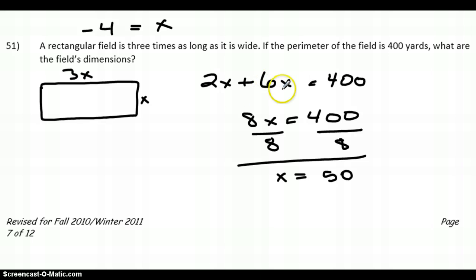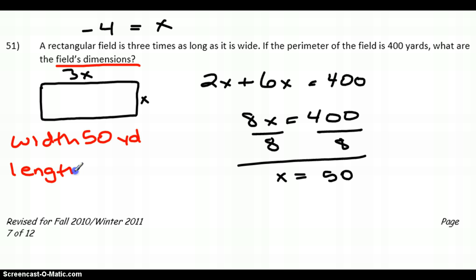Now, I'm not done yet because it actually asks me what are the field's dimensions. And first of all, I want to label what this is. That would be the width of my field. So the width of my field is 50. Make sure you say more than just 50. It's 50 yards. And I also want to know the length. I know that the length is 3 times x. So I'm going to make myself that note. 3 times x is 3 times 50, or 150. And then I know that my length is 150 yards.